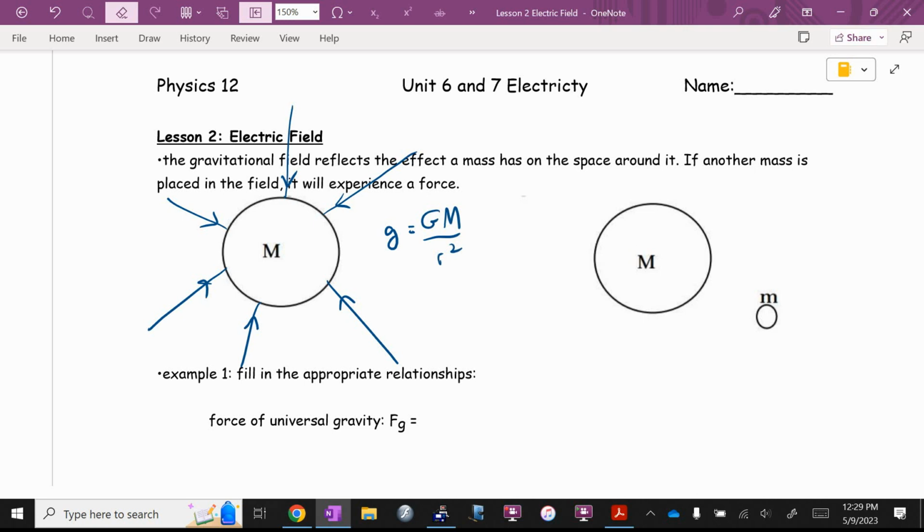When does it become a force? Well, last year, what did I always mean in Physics 11? What did we write in our free body diagram? Two letters. And that's where Newton's universal law of gravitation came from. So as soon as this little m ends up in the gravitational field, it will now experience a gravitational force. By the way, so will big M because forces come in pairs, but we're just focusing on that small object.